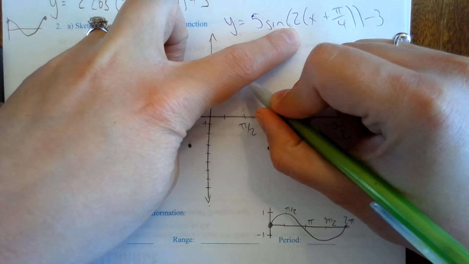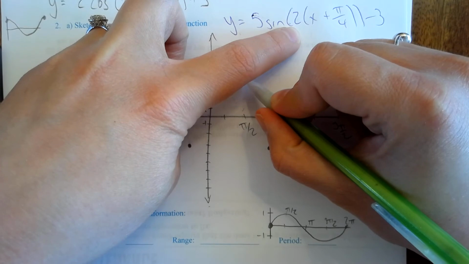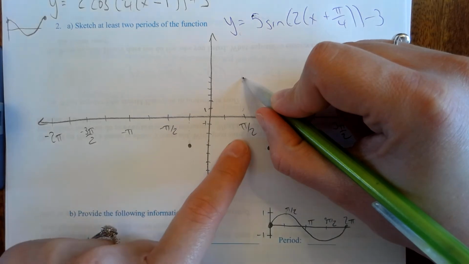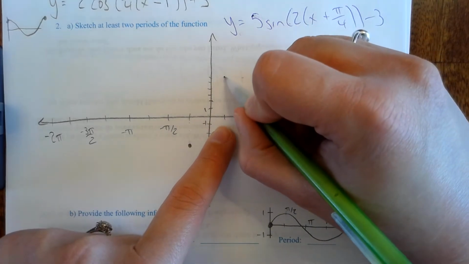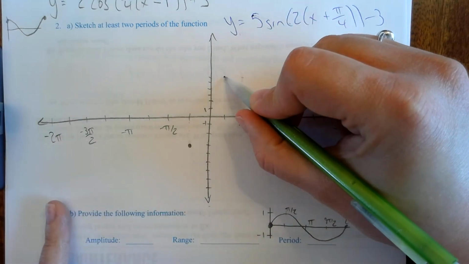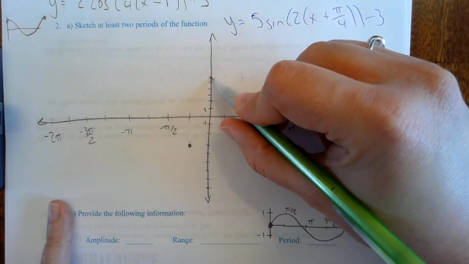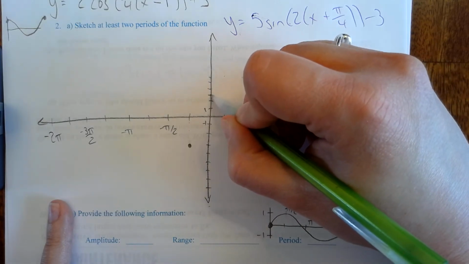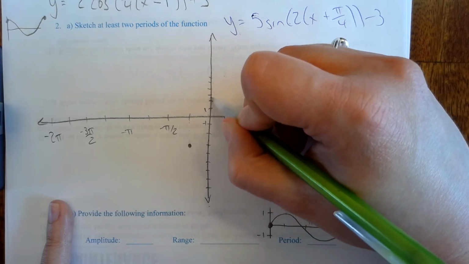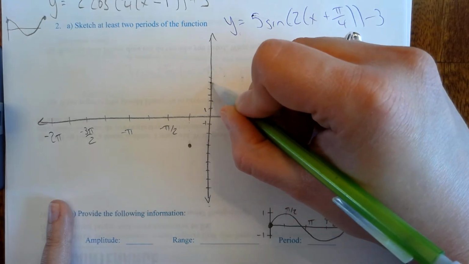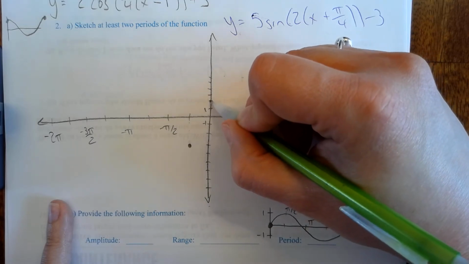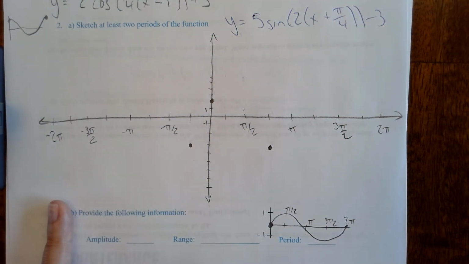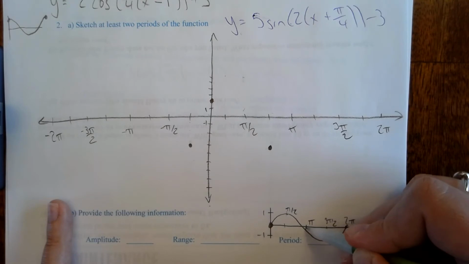Okay, I'm going to have a horizontal stretch by a factor of 2, but really that'll feel like half, right? So a factor of half. So pi by 2 divided by 2, well, that'll be pi by 4. And let's move to the left, pi by 4, so we're going to be on the y-axis. And let's move down 3. So I was at 5, 1, 2, 3, down here. Oh, and I had too many ticks. Okay, so 5, down by 3, so 1, 2, 3. Right there, I end up at 2 on the y-axis. So that's that point.